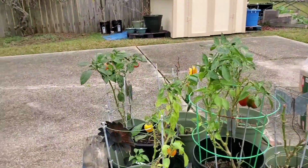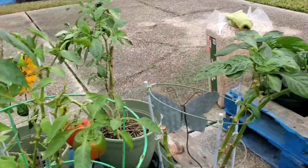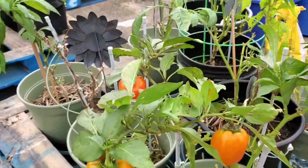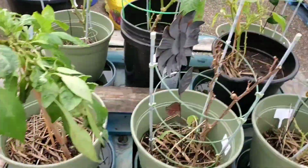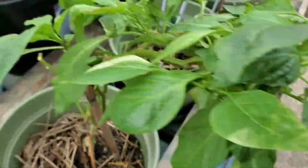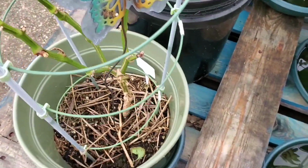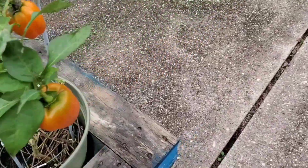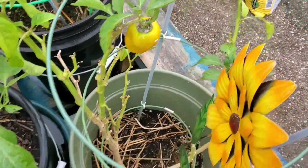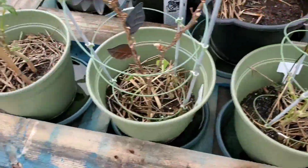And look what I still have over here. I have some bell peppers still growing. Yes, bell peppers still growing. Come on, bell peppers, get bigger for me before this winter weather takes y'all out. I kept bringing them inside on my back porch, but these little white flies kept coming in and growing on them. So I said, let me bring them back outside. I had to wet them down and get those white flies off of them. I don't know what was going on on the inside that was causing the white flies to collect on them like they were doing. But I hope they grow bigger and I can harvest them before the winter weather takes them completely out.